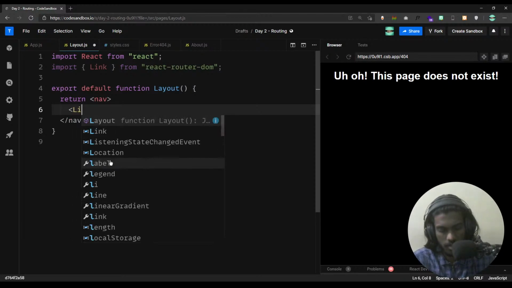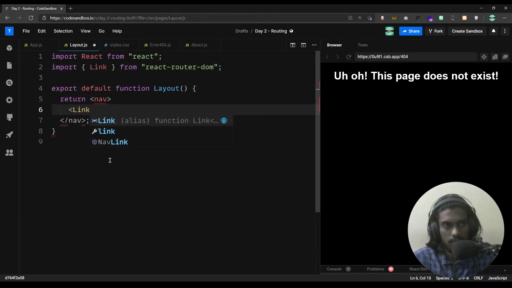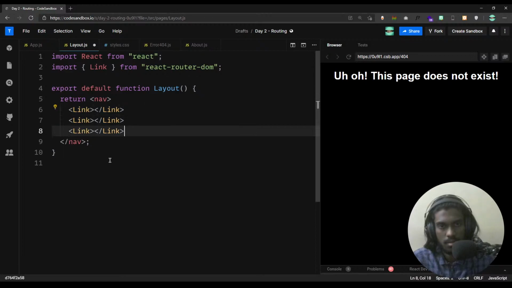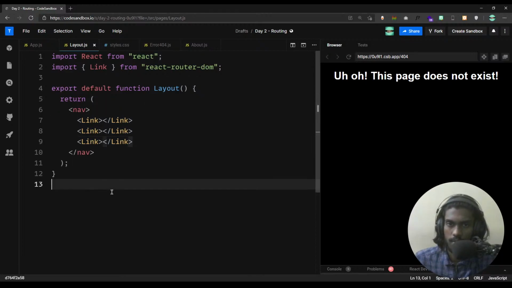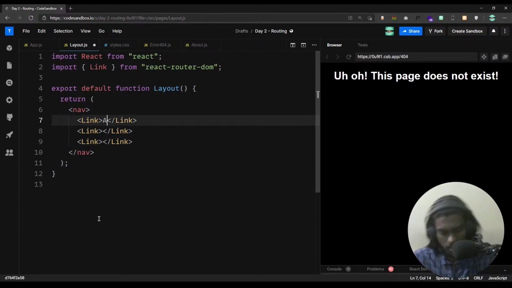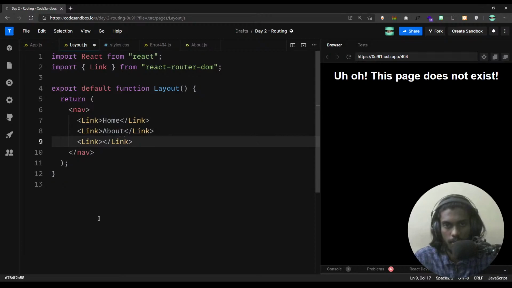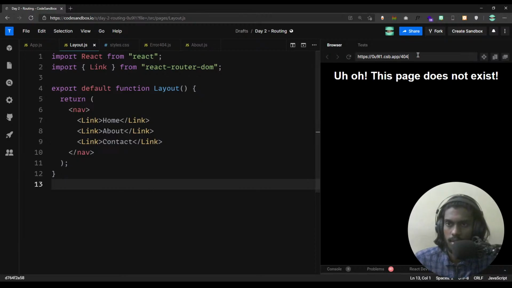So I'm going to say link /link, and I'm going to copy that, paste it 3 times, save it. So we have 3 different links, and we're going to put some content inside each. First one is going to be called home, second one would be about, the third one would be contact. 3 different links, okay?